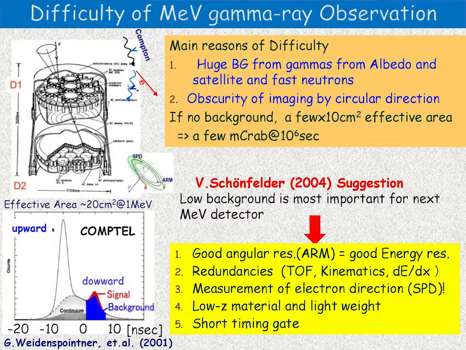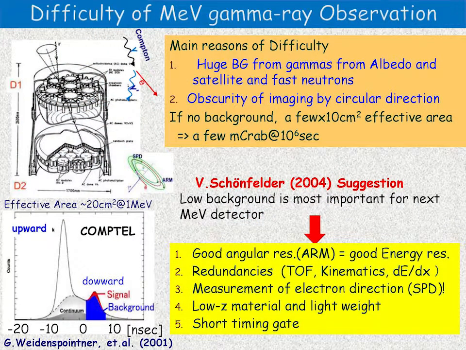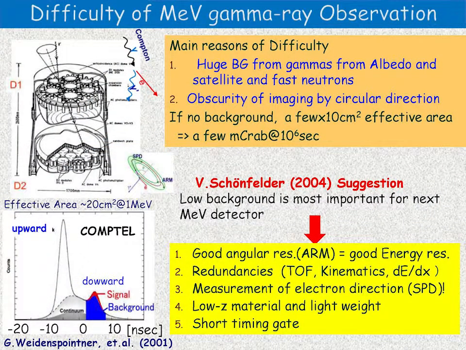COMPTEL opens up this field. COMPTEL is a quite typical Compton-type telescope: the forward detector catches the gamma ray and scatters the electrons, and the backward detector catches the scattered gamma ray. Using this information, we solve the Compton scattering equation and obtain the direction of incident gamma rays — but not a point, rather a circle. Usually a COMPTEL telescope cannot measure the direction of the electron, so we define resolution in terms of ARM — zenith and azimuth angle resolution. Usually, COMPTEL-type telescopes can measure only ARM resolution.